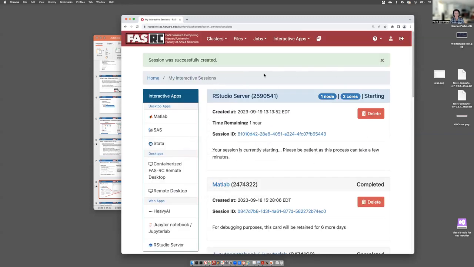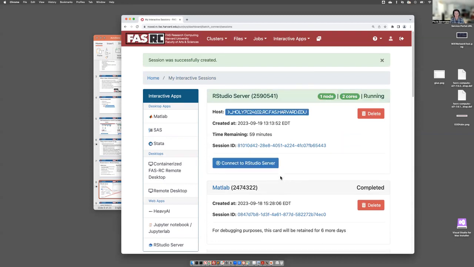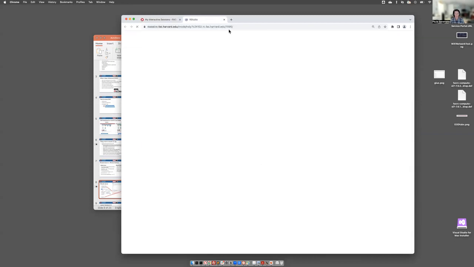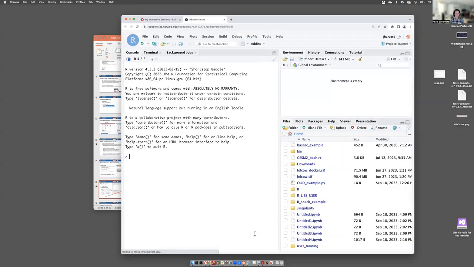And here you can see the active jobs. Once your job is available, you can click here and go to your RStudio. To install packages, you would do install.packages. Let's try data.table.